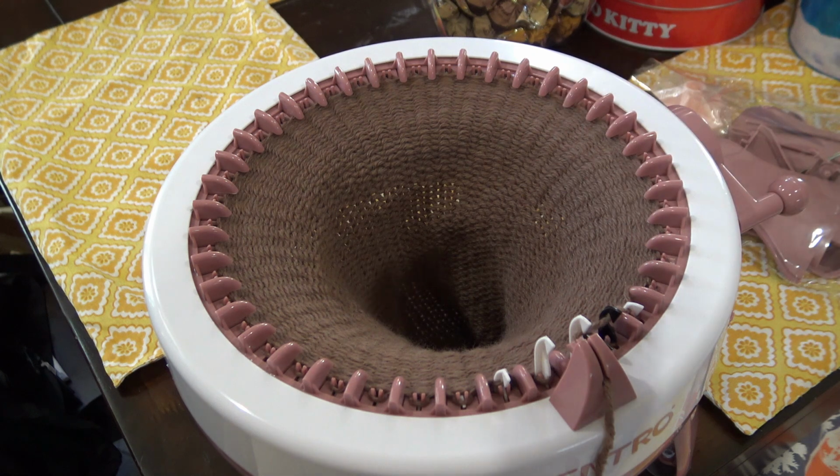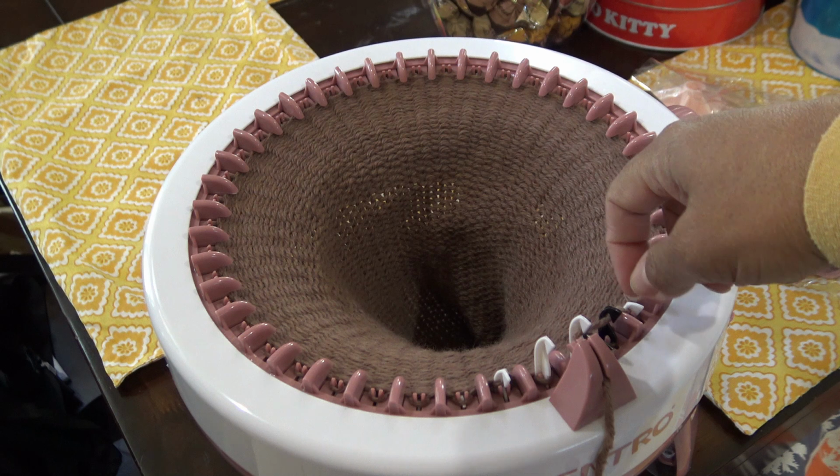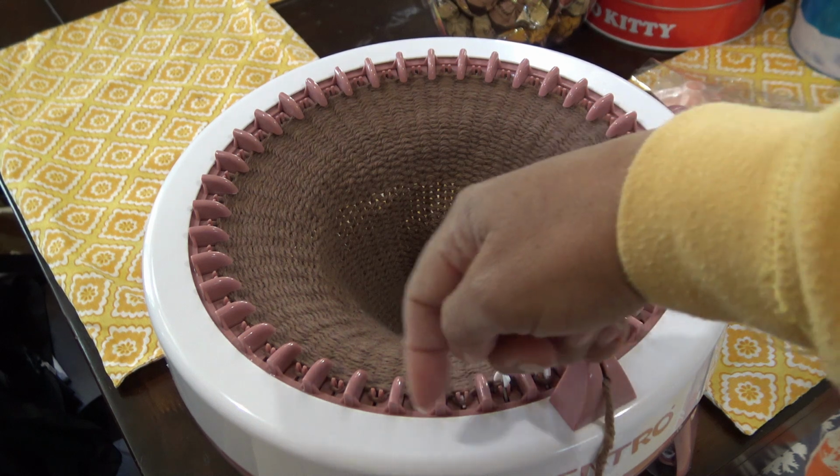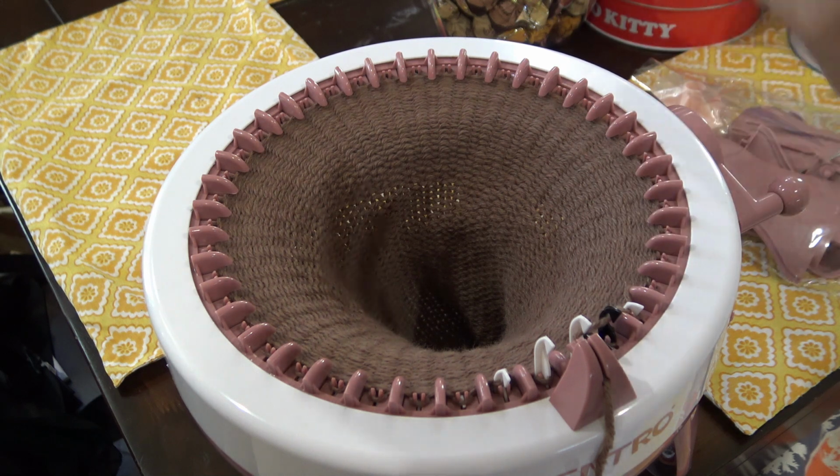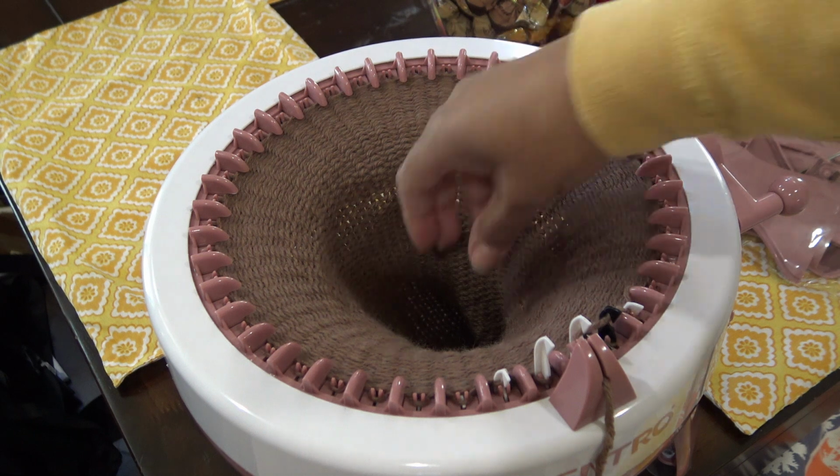If you've seen any videos, you're just casting on, where you start with the black pin in front of it, behind, in front, behind, in front, behind, right, as you're cranking, and then you just start going. So this, I want to say, is probably 70 or 80 rows. There's some tucked down in here.